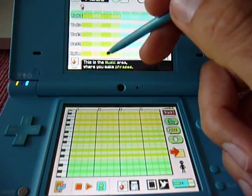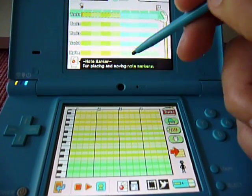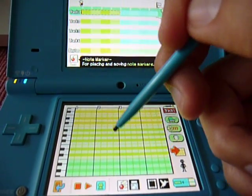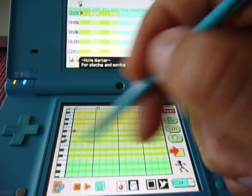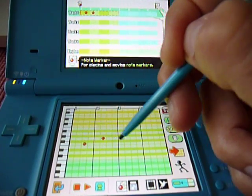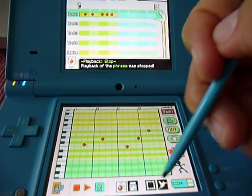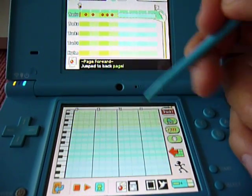This is the music area where you make phrases. And so what I have here is 4 tracks and then a rhythm section. So each track can have an instrument, and then the rhythm section has a set of drums. So you can see there's a piano over here. And what I do is I place these notes. I can play them back, and there's 2 phrases, so I can go over to this other phrase.